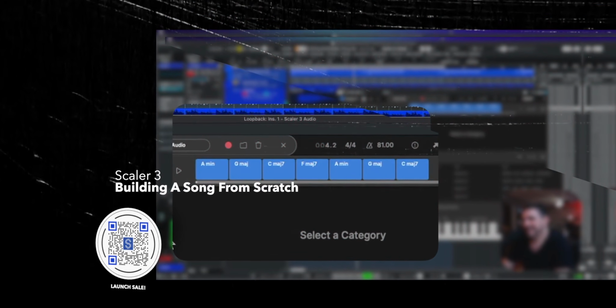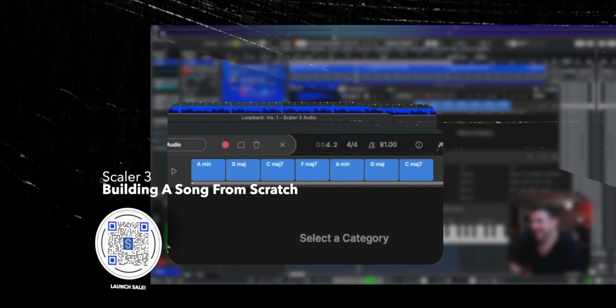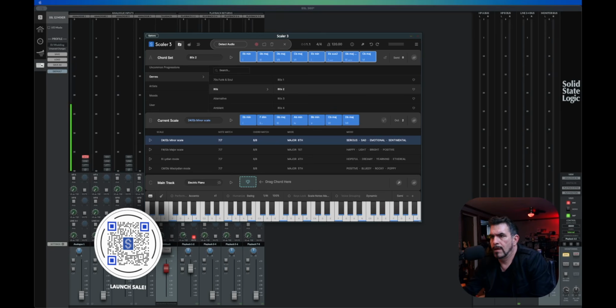So now let's take a look at building a song just from the chords within Scaler. No chord detection, just starting from scratch. Okay, so let's just build something here from scratch. We're going genres, we're going 80s, we're going 80s too.